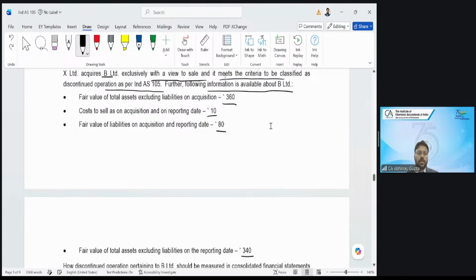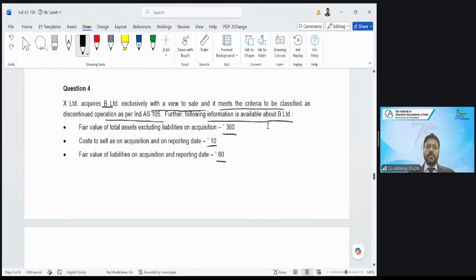Okay, so we were talking about, before we went on the break, this question number 4 facts. So we have read it out. Now we'll see if you have solved it. We will discuss the solution and you can match whatever you have come across. So I will reread the question once again.